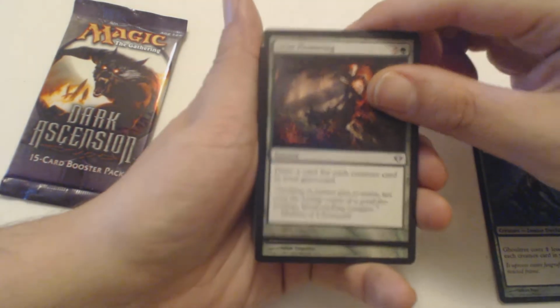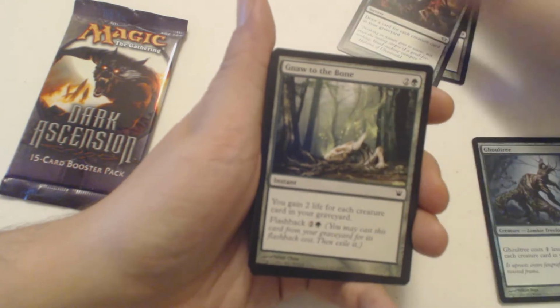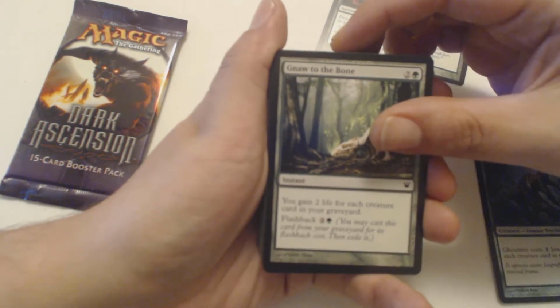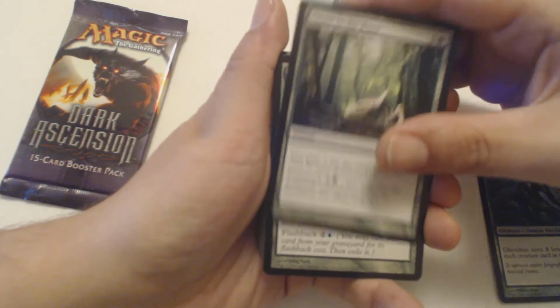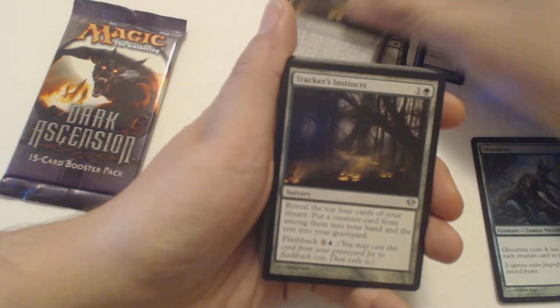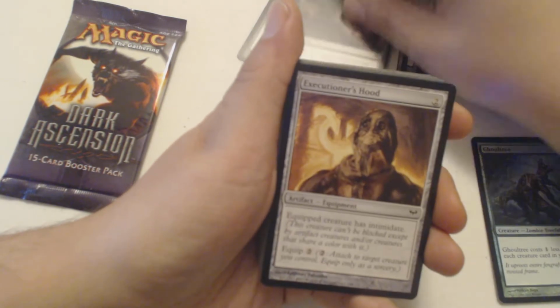Grim Flowering. Remember, if I can get these on camera, you can read about them. I got 2 of those. Gnaw to the Bone. All of these, not all of them, but a lot of them have to do with cards that are in your graveyard. Like this one, you gain 2 life for each creature card in your graveyard. Gnaw to the Bone, there's one of those. Tracker's Instincts. I got 2 of them. Got a Mulch. Got 2 Mulches.